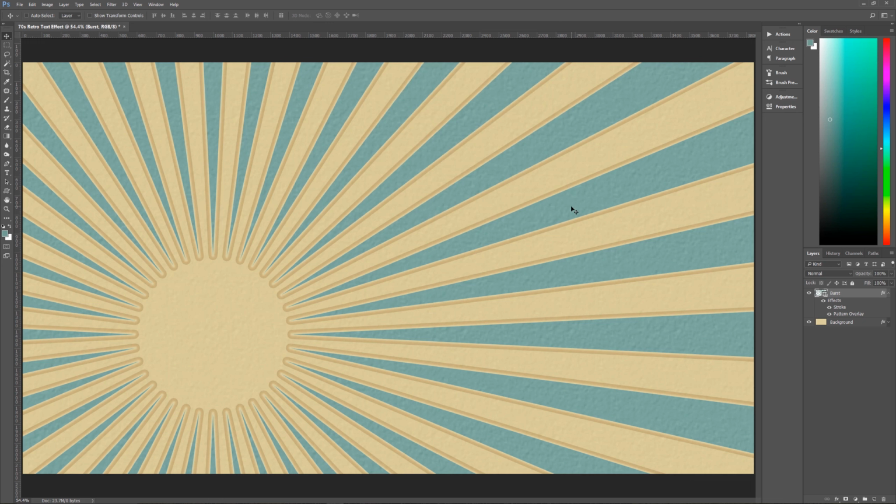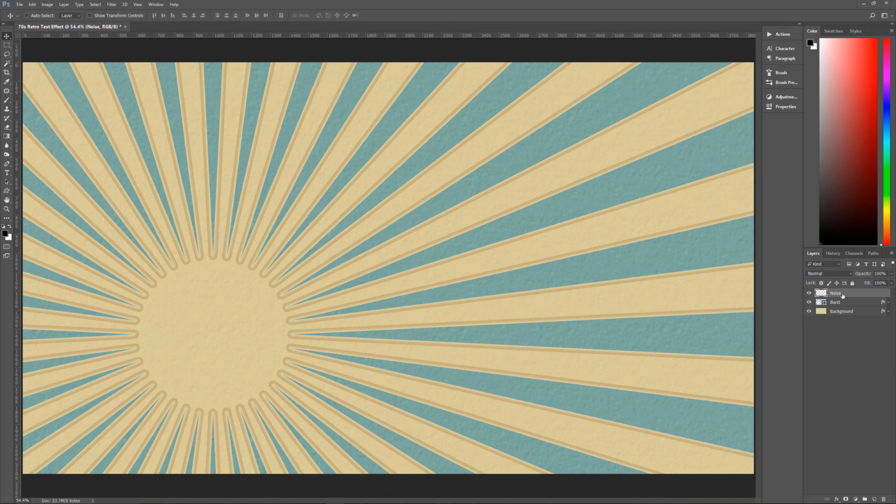Next, what we want to do is add a little bit more texture to our background. So we're going to add a layer of noise on top of this. So what we're going to do is create a brand new layer. So go to the bottom of your layer palette and click on the little new layer icon. And we're going to name this layer Noise because we're going to add noise to this. Now what we also have to do is change our foreground and background to their plain black and white. So let's hit D on the keyboard to do that. That changes it to the default of black and white.